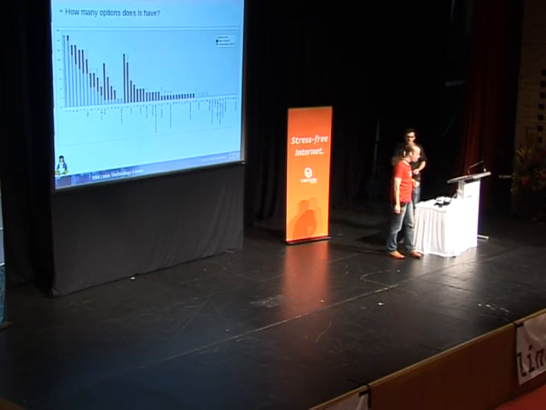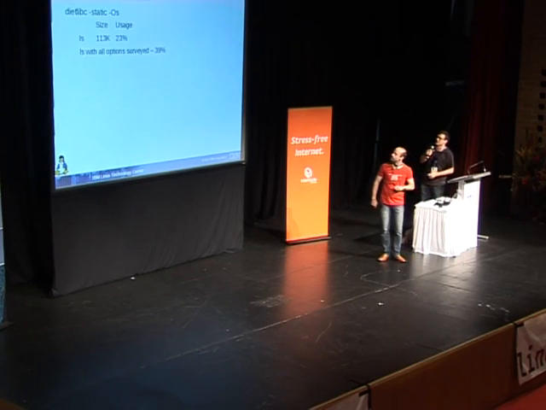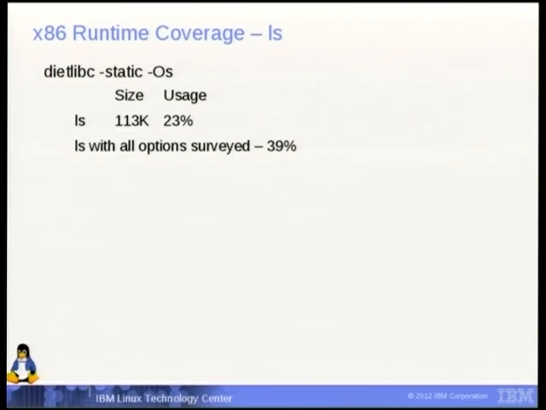Well, let's take this set, go back to our code coverage, have a look at how this changes. So, 39% now instead of 23%. Yep. This is adding in all of the options anyone has ever used. So not all of them, just all the ones that people actually use. So yeah, we do actually use some of that extra bloat that we've got. 61% maybe for those extra 11 really, really good options.